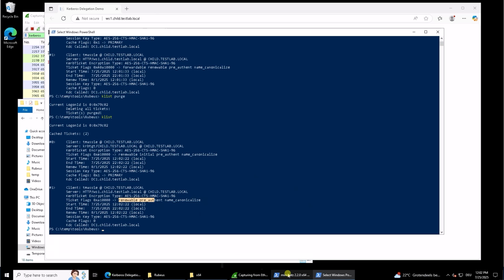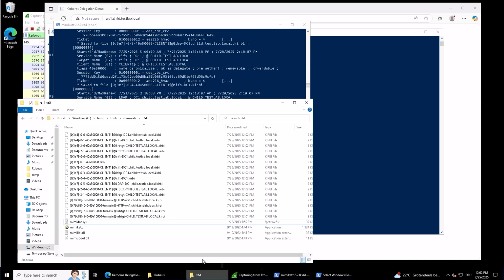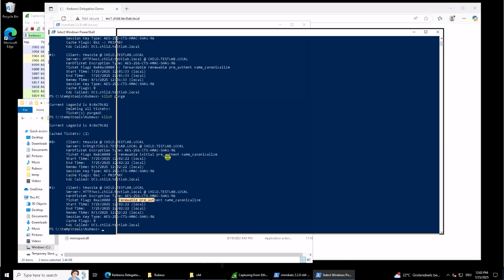Now we can flush this ticket out as well by simply repeating the Mimikatz command, and we should now have both tickets on disk. We can see that we indeed have two tickets for Trevor Massey on HTTP WS1. The question is now which one of these is which, and the nice thing is that Mimikatz will actually include the flags of the ticket in the ticket name, so we can see a difference there by just looking at the names. We can figure out which is which by simply mapping it to the output of the klist command, for example.